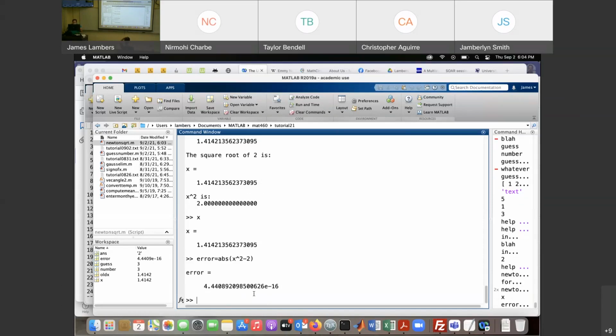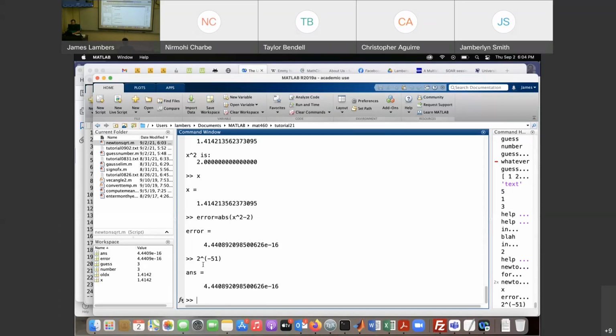So this is quite small, in the order of 10 to the minus 16. Actually, this is roughly equal to 2 to the minus 51st power.